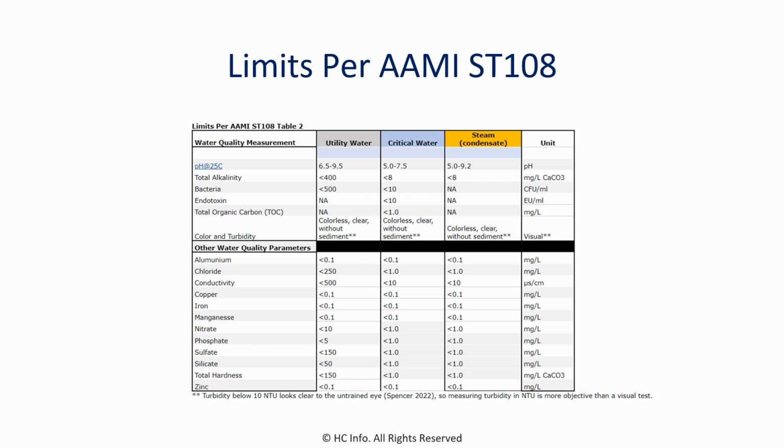A lot of these parameters you're likely going to need to have an outside lab do. They're at very low levels, so they're going to need liquid chromatography or spectrometry machines to be able to do them. But there are some parameters here that you can do either through sensors or you're going to prefer to do using tabletop or drop type systems that are well made. So some of the items that you could automate with sensors are pH. You can also automate the turbidity with NTU, and the conductivity could be set up for automatic oversight and plugins to LAMPS with LAMPS Complete.